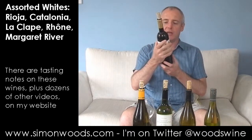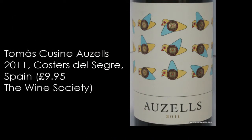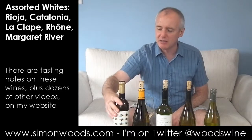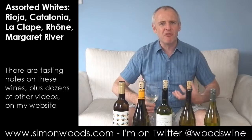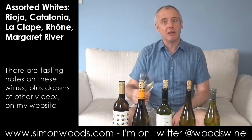The first one is from Catalonia, Costas del Segre in particular. It's the Ozel 2011 — I've done these wines before and I love the label and the intriguing blend: Macabeau, Sauvignon, Chardonnay, Riesling, Muscat, Albarino. So some aromatic grape varieties and some that are fuller, broader-shouldered — but maybe not as cerebral? Let's have a see.